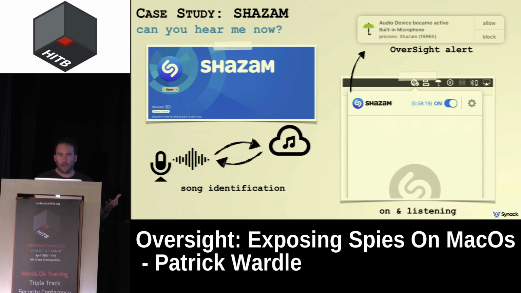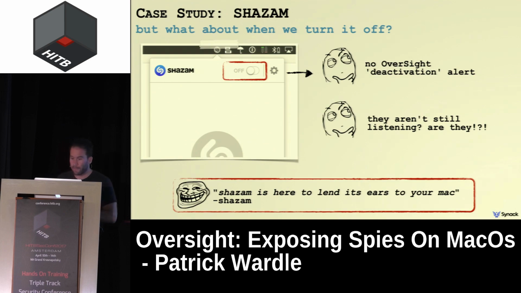It's mostly on our phones, but they have a Mac application, which is what the user was talking about. Again, he claimed that when you turned it off, the microphone was still active. So when I downloaded it and installed it, it automatically starts running, and I got an alert saying, hey, Shazam is using the microphone. This is expected because Shazam is going to listen to audio and identify the song. So far, really nothing too suspicious.